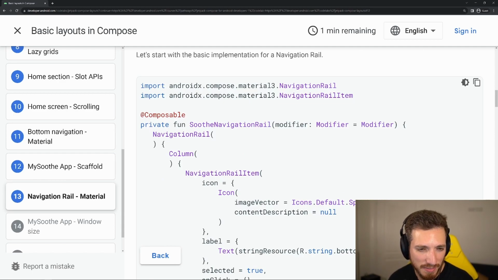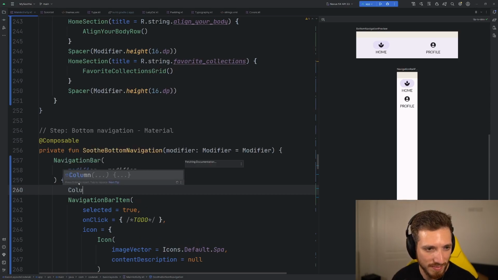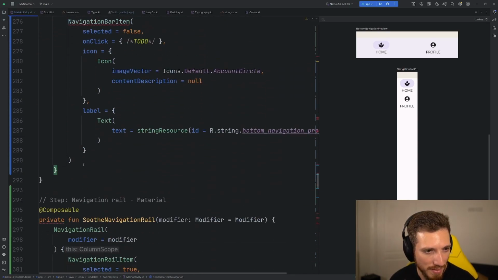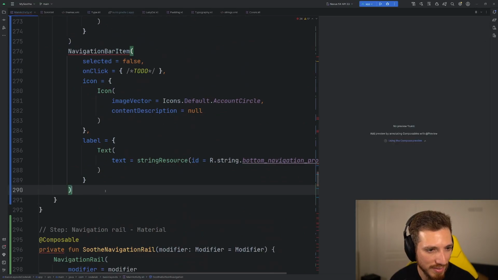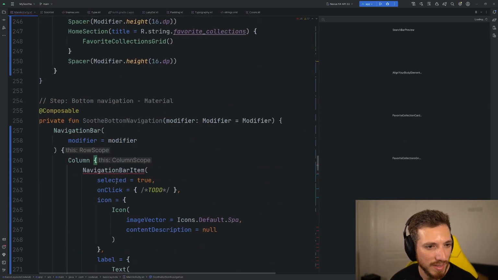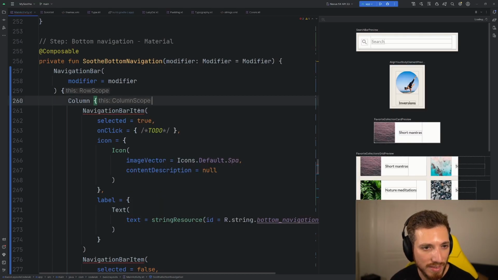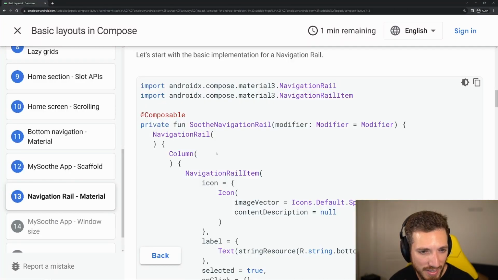Okay, that's interesting. So let's add a column. A column. And then the column is basically going to wrap up everything up to here. Should. Maybe. Maybe not.